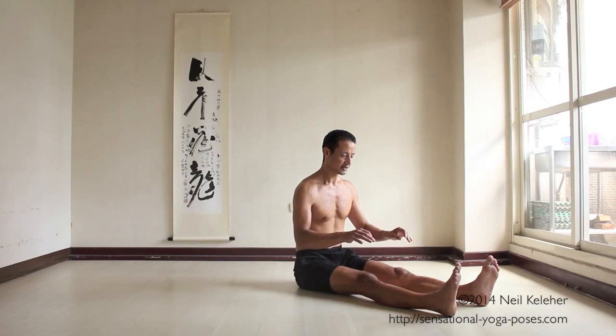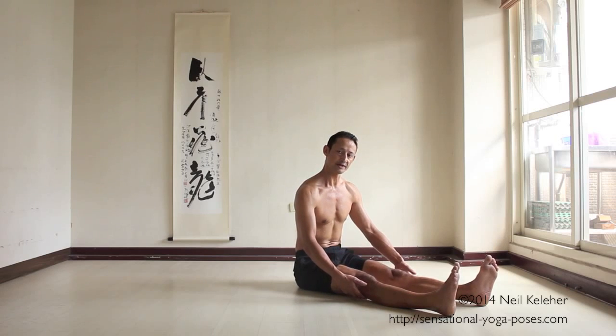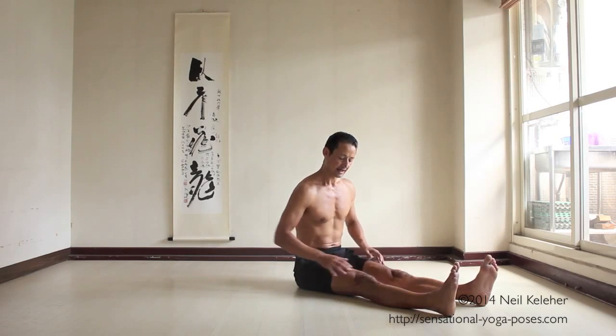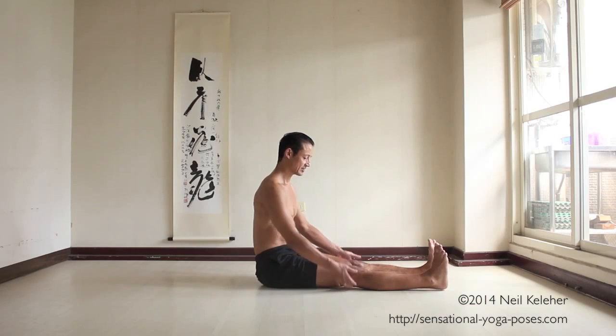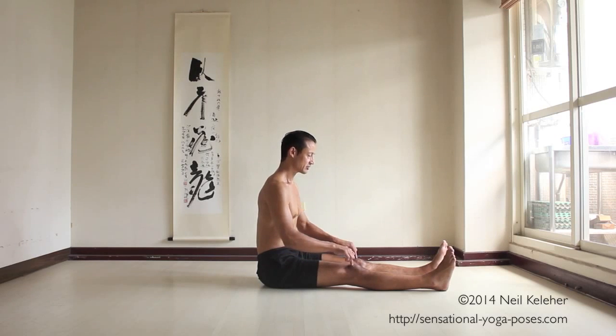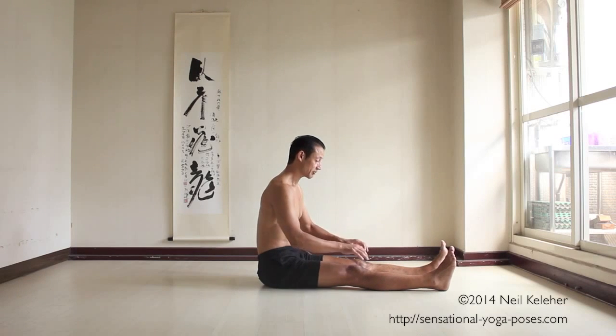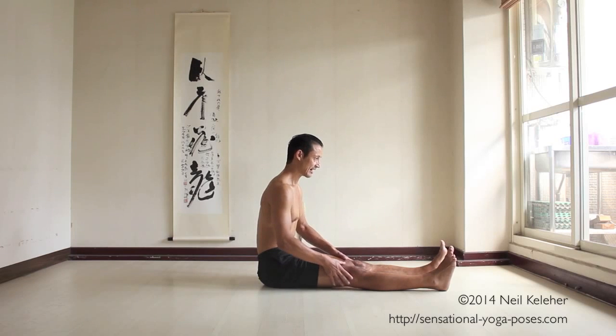For this exercise, press the backs of your knees down to the floor. Imagine opening the backs of the knees. And if you can see, with my knees, opening the back of the knees, my quadriceps, these muscles here, activate, and then relax. So open the backs of the knees, press the backs of the knees down, and then relax. Additionally, if you like, you can try spreading the toes. Most importantly for now, open the back of the knees, activate the quadriceps, and then relax.